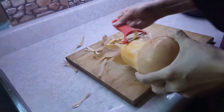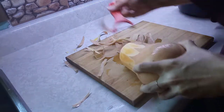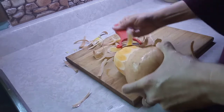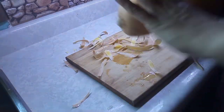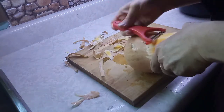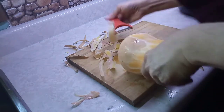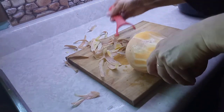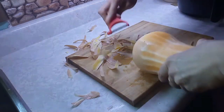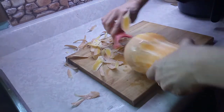I don't know. I think this is easier just to peel it this way. I guess you could keep, from what I understand, you can eat the skin, but I don't want to eat the skin. My gosh. What an awkward little guy to peel.